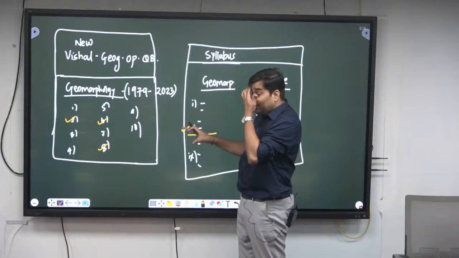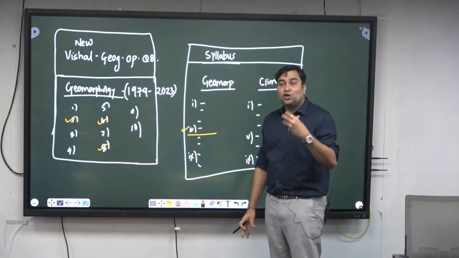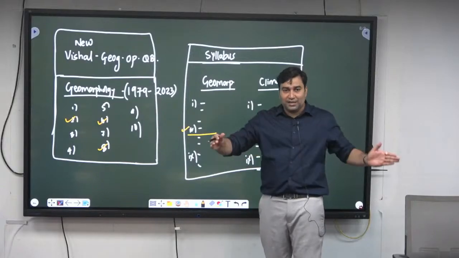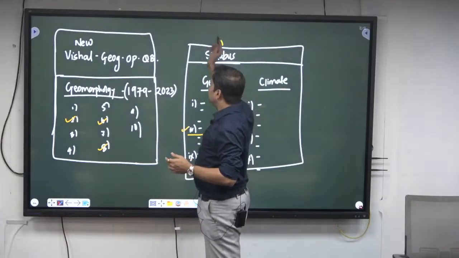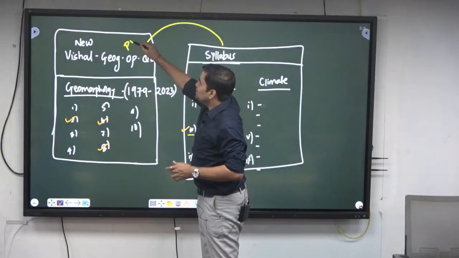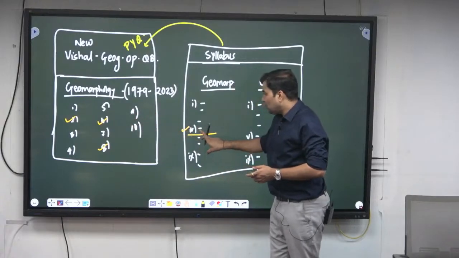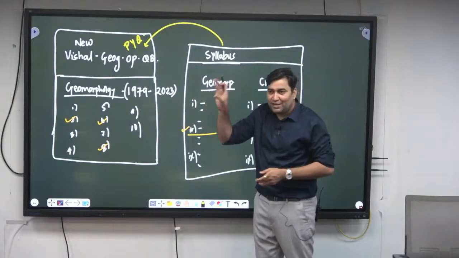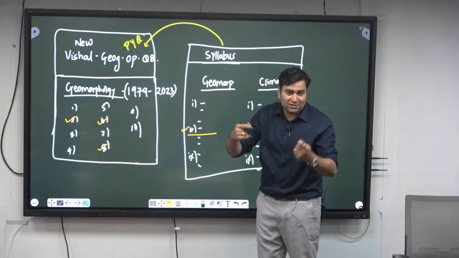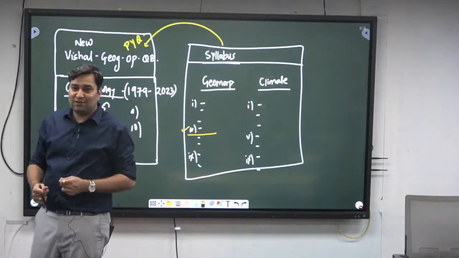But for example, it is not that all the topics need a lot of deeper understanding. Few topics need a lot of deeper understanding, few topics need a lot of vertical. How do I understand this? I can understand it on the basis of the previous year questions. This is a previous year question bank. From this I will get the idea that topic number 4 has to be studied in the following ways. In that way only I will study, so that this streamlining will become a bit faster. I hope you got it. This is the idea. Any other doubt?